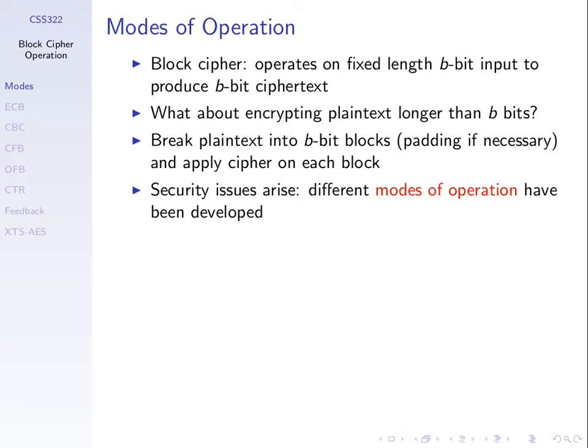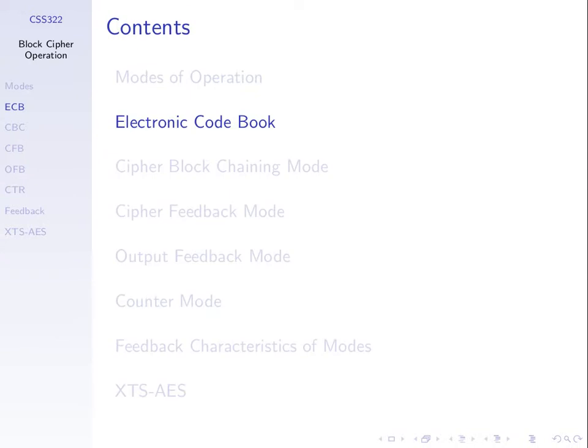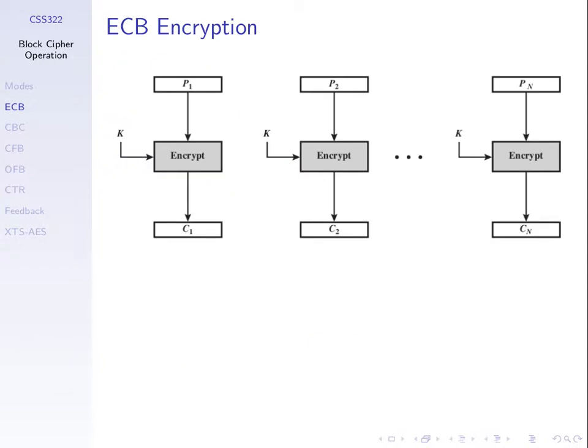So instead of simply applying the block cipher multiple times and concatenating the ciphertext together, that's what ECB does, and that's insecure in that if we have repetitions in our plain text, then we'll get repetitions in our ciphertext. ECB, electronic code book, is what we expect as default: simply encrypt each plain text block and we get output ciphertext blocks. The resulting ciphertext just combines these n blocks. The problem is, if P1 is the same as P2, then C1 will be the same as C2. So there's repetition in the ciphertext. That's ECB.